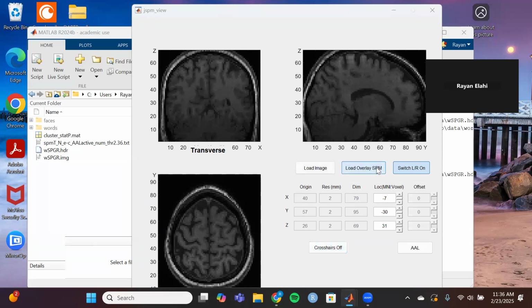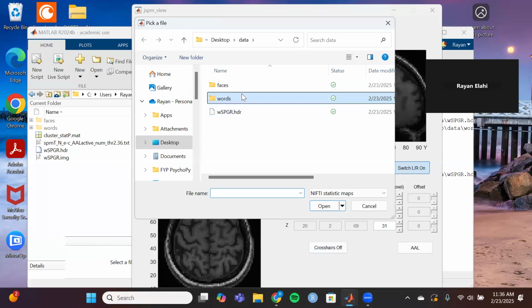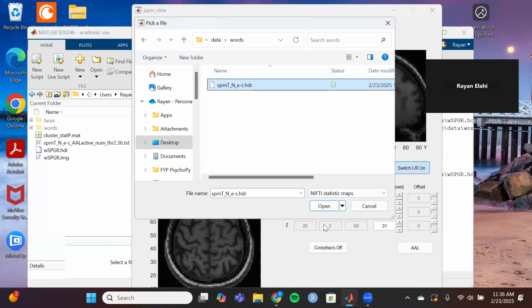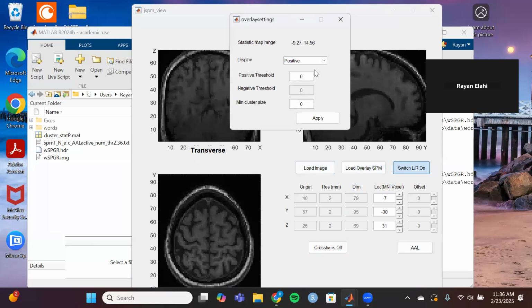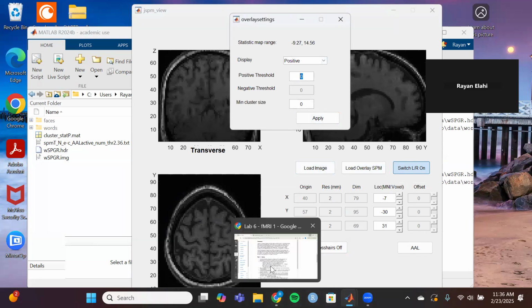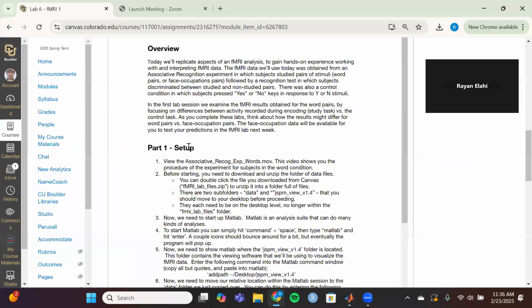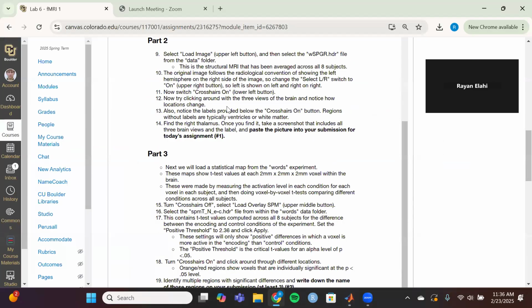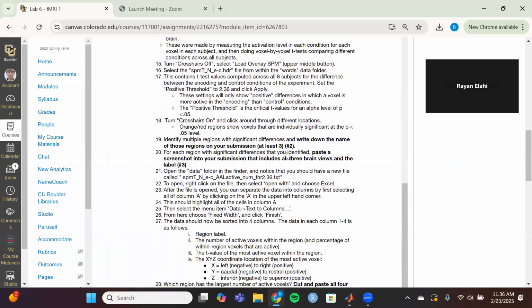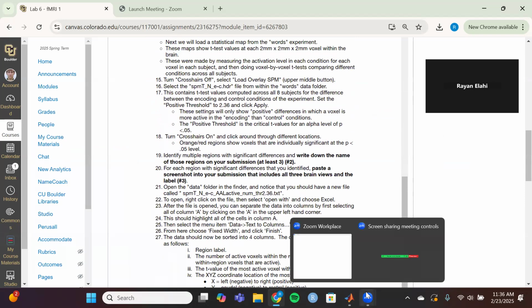We're also going to overlay this map, and we are going to set a positive threshold of 2.36.